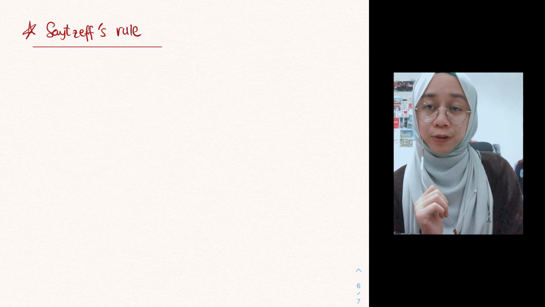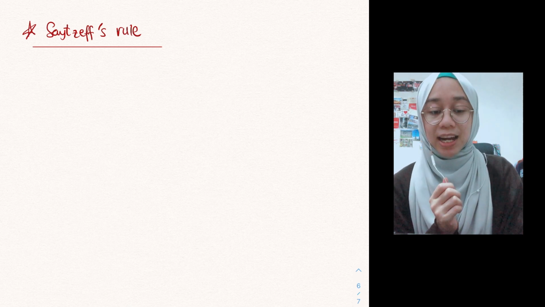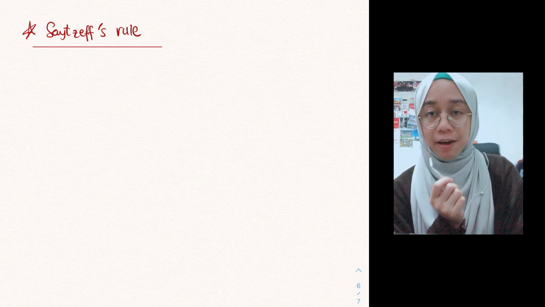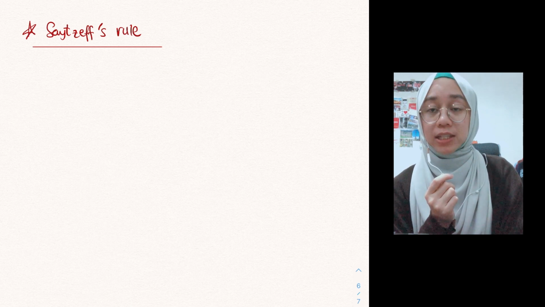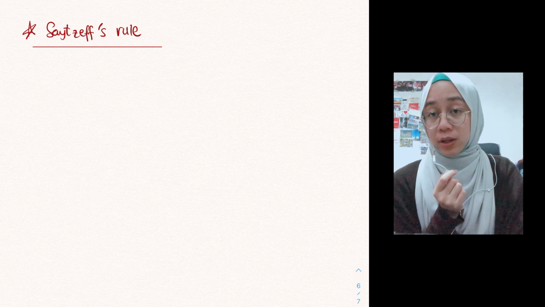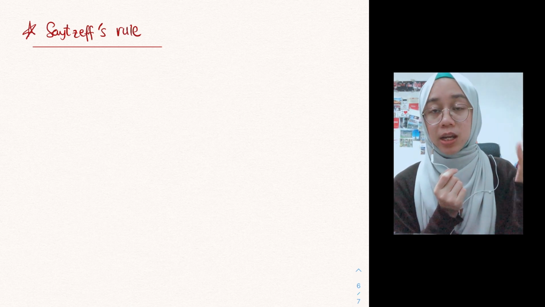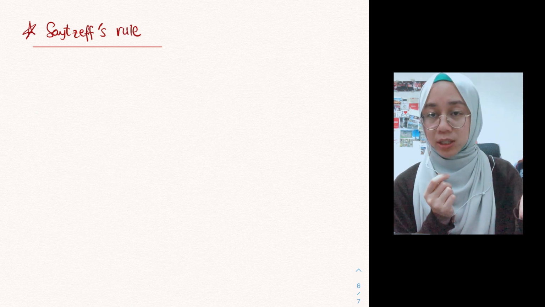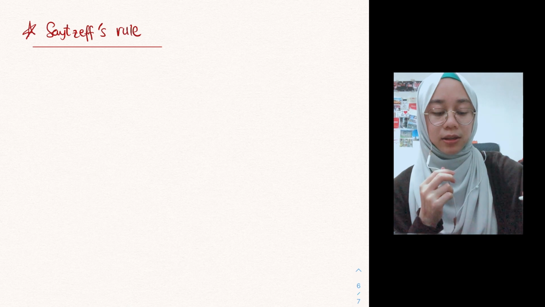Okay, so be careful with your spelling of Saytzeff rule. S-A-Y-T-Z-E-F-F. Apostrophe S. Okay, so be careful with this. You need to spell it correctly. Okay, or else you are considered wrong. Kalau kamu jawab soalan ni nama Saytzeff rule tu spelling salah, kamu consider salah. Okay, so be careful with this. Jadi what is Saytzeff rule?